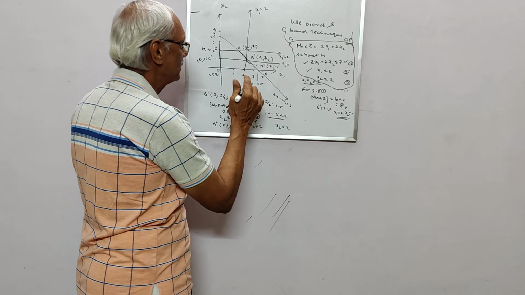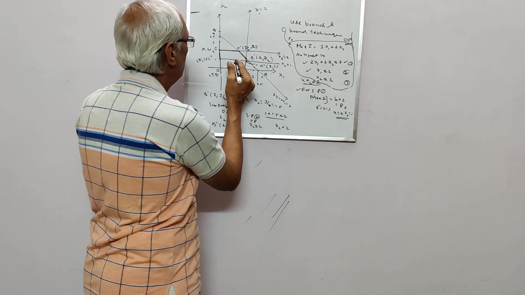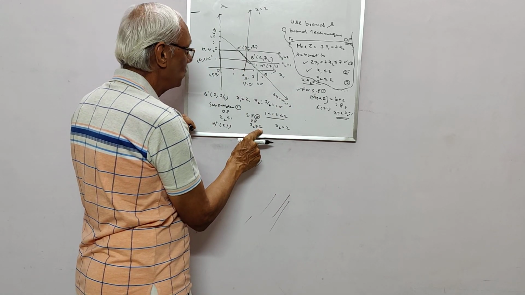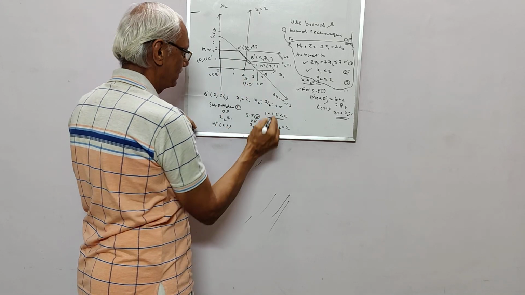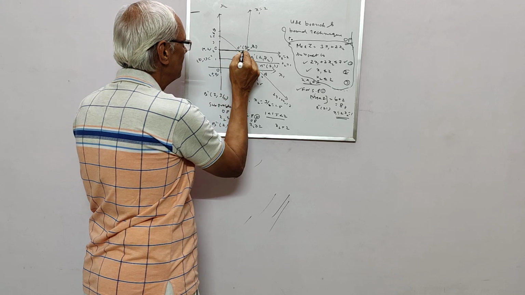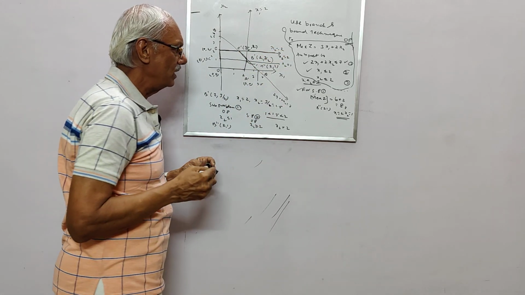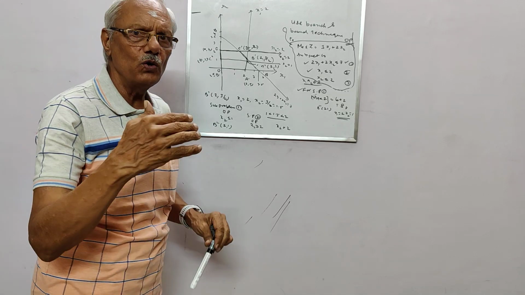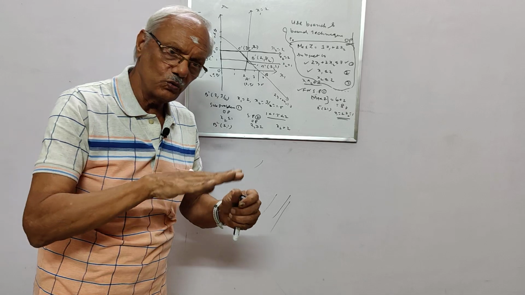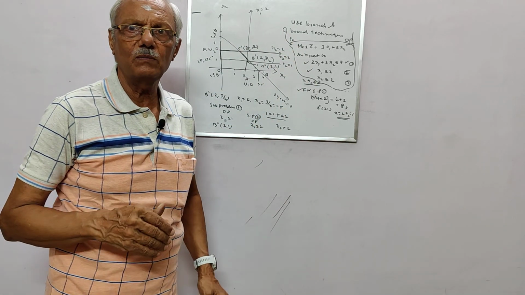So for subproblem 1, what is it that you will do? x2 is equal to 2 is here. It is the same line I am drawing here, so this is already drawn. Now you are going to search for a solution on the x2 is equal to 2 line or above the line. Are you able to catch what I am telling you?